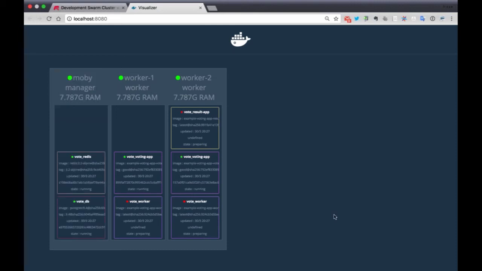Okay, they both run on manager, and the worker and voting application and result application all run on worker nodes. Actually, the result application I said I want to run randomly, so it selected one of the worker nodes, and as you can see, all of them are now green. All of them are up and running.